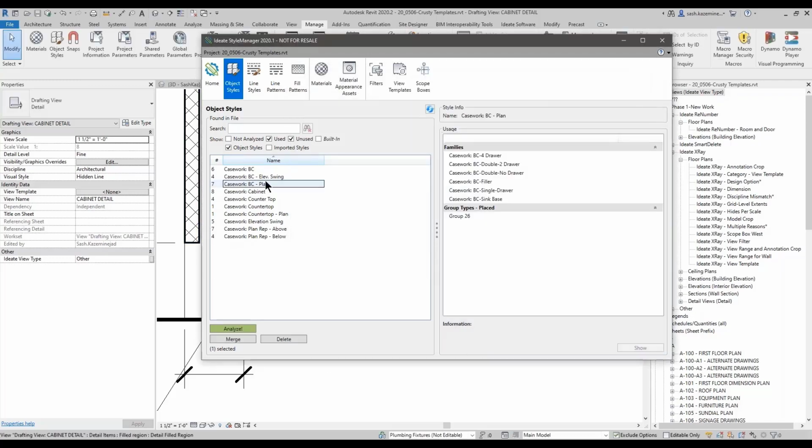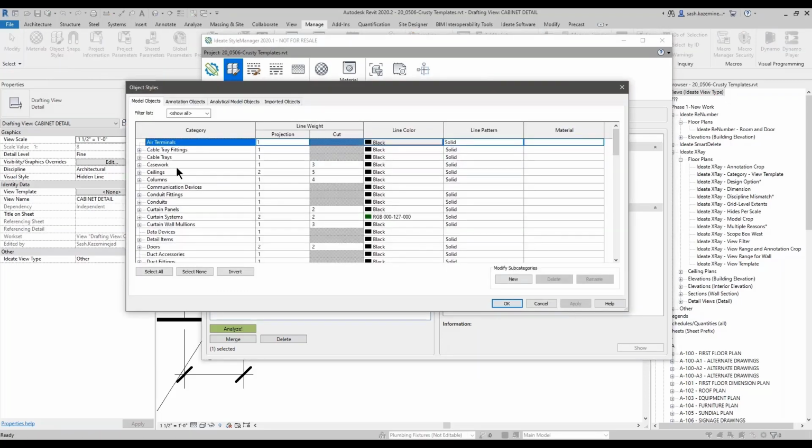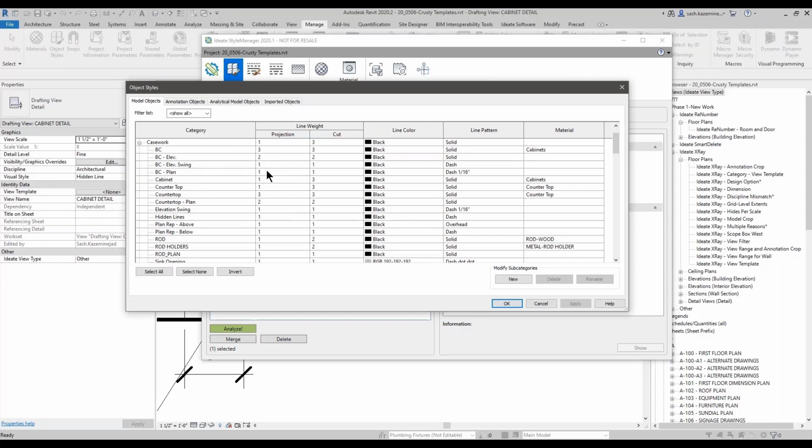Now, with regards to merging, be aware that whatever you merge it into, whatever family or whatever view was using that style, is now going to be adopting the new style. So it's going to get the new projection and cut based on what you merged it into.